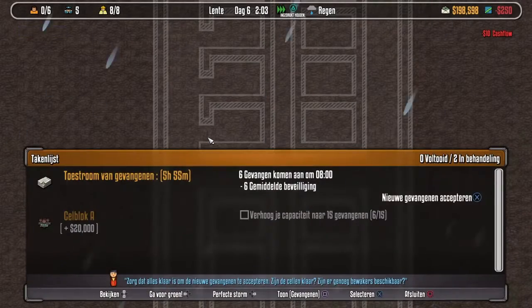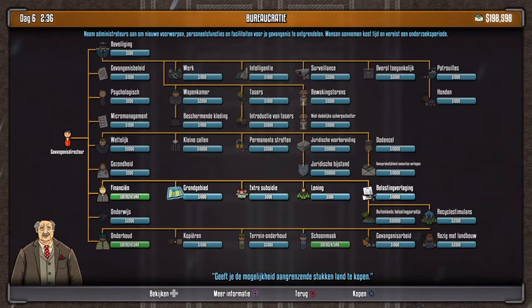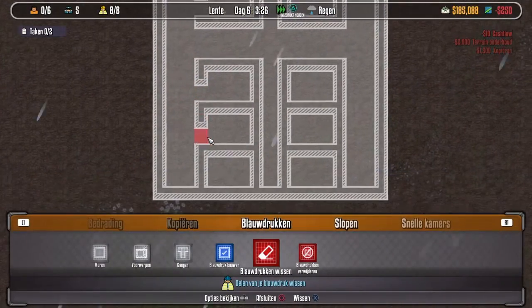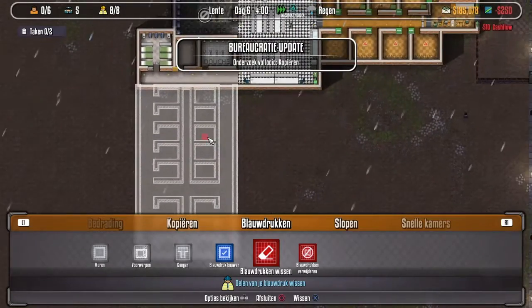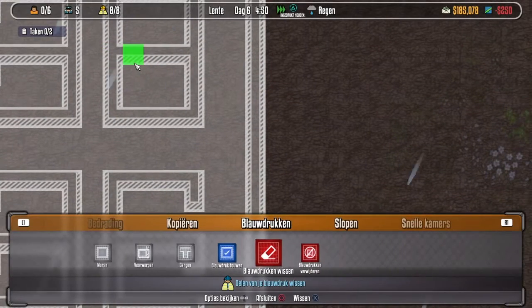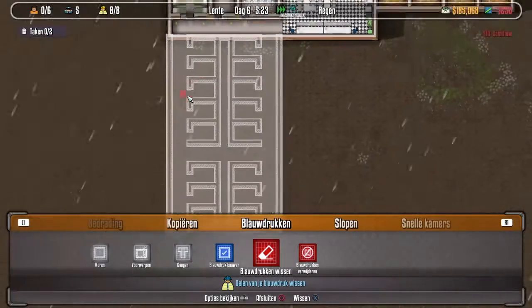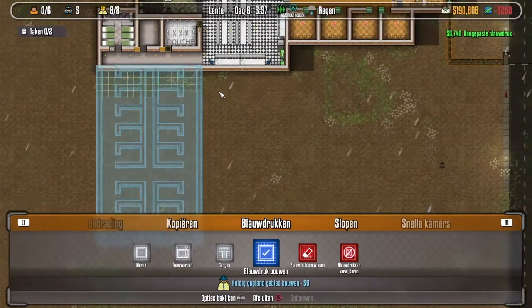Wait, should the prisoners arrive in a second? Yeah. Wait, let me just get this and do this, and for this guy do these two, so just some extra research. Like that. Is next to it. Like this? This should be alright. Yeah. Yeah, I'm gonna do it like this.